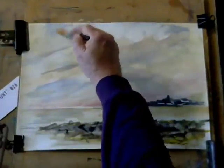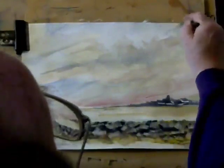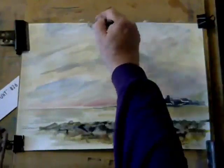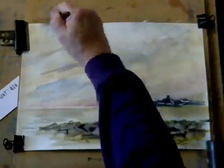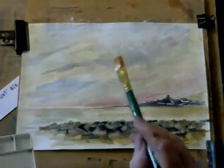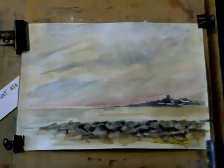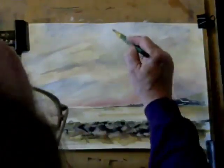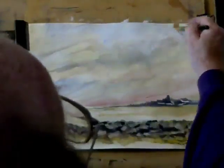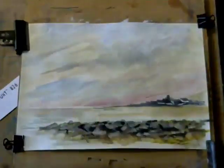I really like working with gouache. You can do all sorts of things with it. You can put it on fairly thinly, like a watercolour, in which case it does have some transparency, or you can use it much more thickly, almost like oil. It's a very handy paint to have around, and as I say, I really like using it. It's brilliant for covering up mistakes, which is what I'm using it for today.